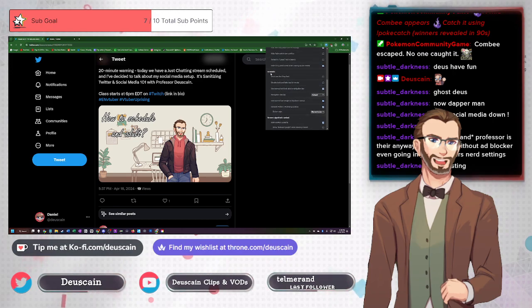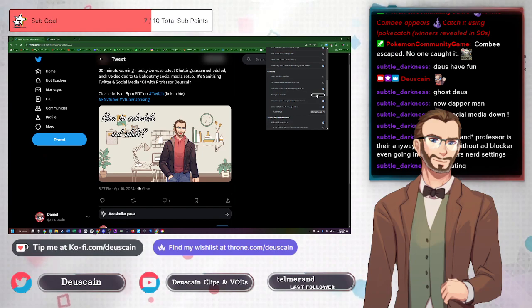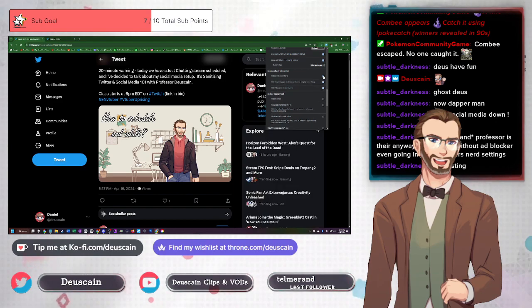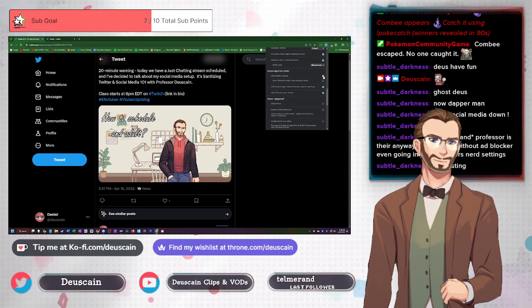Then there's some UI tweaks about using a different font. Let's go back to the original one. Disable bold and italics in tweets. Use normal text font. Navigation density, which is more of like what's on the side there. But algorithmic content, hide the sidebar. That's all that crap over there. You can have it show relevant people when viewing a tweet, which is nice. Like I said, hiding the explore stuff, but it does keep the search bar.